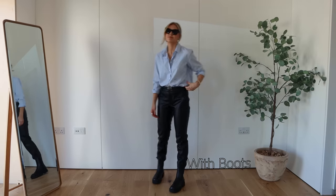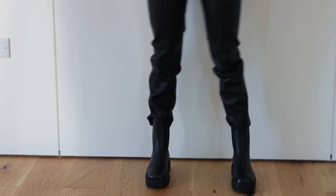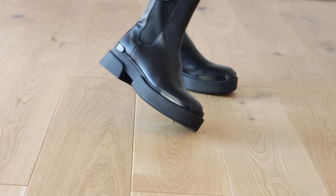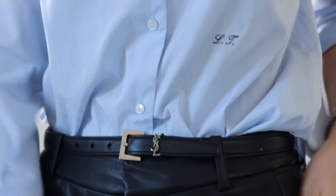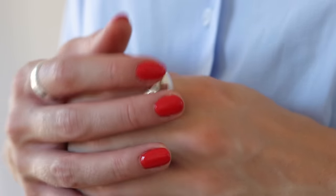My next outfit is for when we're approaching those cooler days and we want to wear a pair of boots, maybe on a rainy day — I've got these ones on from Charles and Keith. For in-between dressing I've popped a shirt on with it and added this silver YSL belt and changed my jewellery to match the silver.